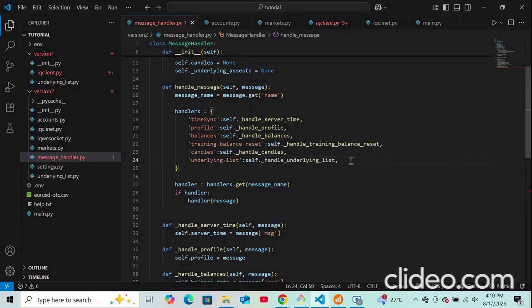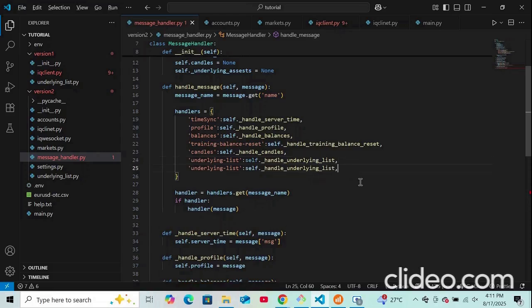For digital option and marginal instrument, the name for the underlying asset message is underlying list, and for binary option and crypto, the name is initialization data, right? The function is going to be the same for both, just the name is going to be different. Okay, and we are going to store it in this variable.